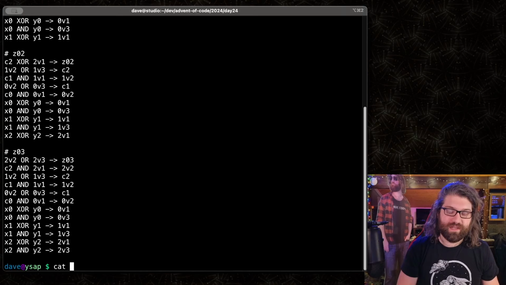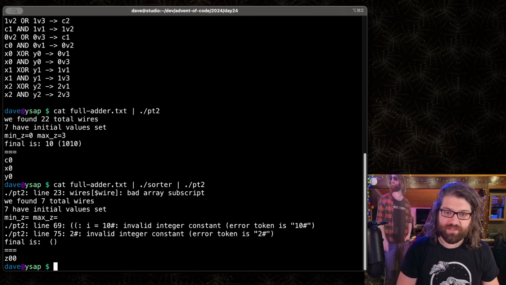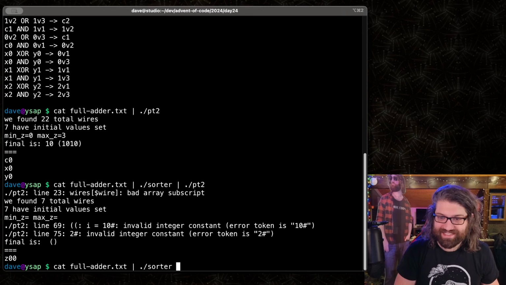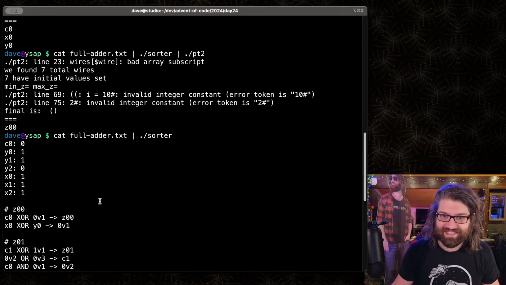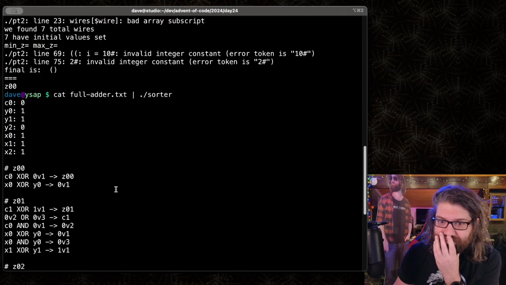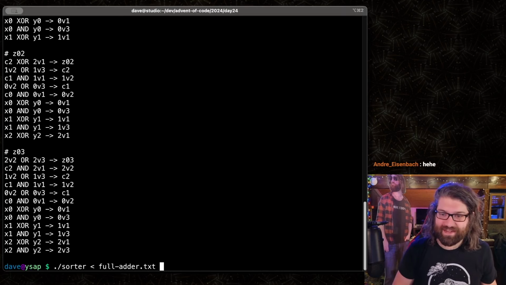So let me show you what I'm thinking. Cat full adder, pipe it to part 2, and it works. It gives us the answer 10. Cat full adder, pipe it to sorter, pipe that to part 2, and it broke. But wasn't that a ton of fun we just had right there? How did that work? I must have done something wrong with my output here. But you guys see the vision? You see what's happening here?